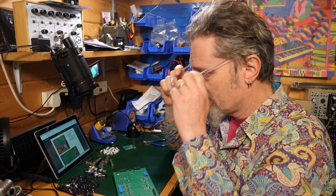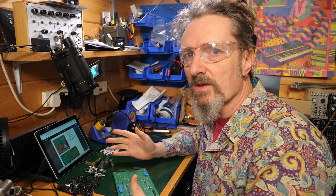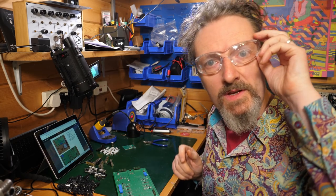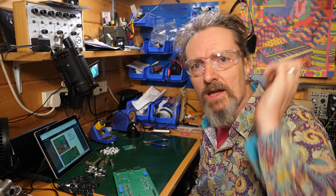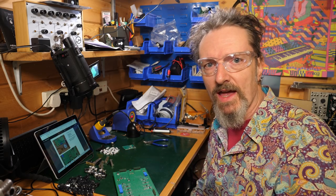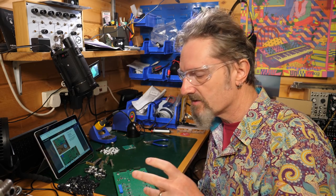Safety specs, because you don't want solder in the eye. Also, I've got a fan here that I turn on, which just blows the fumes from the solder away. I can't see anything through these glasses. So yeah, if you're doing a lot of soldering, I would recommend having some kind of fan, or at least have all the windows open, get a bit of air circulating through, because you don't really want to breathe in the fumes from solder, particularly if you're using leaded solder like I am.